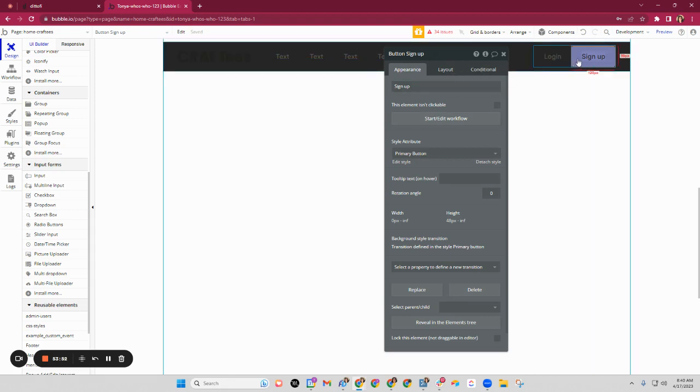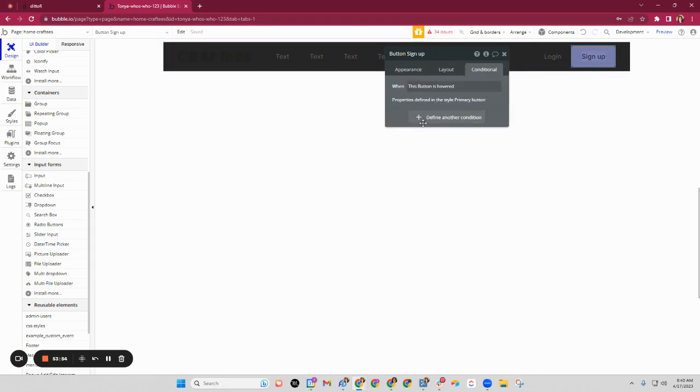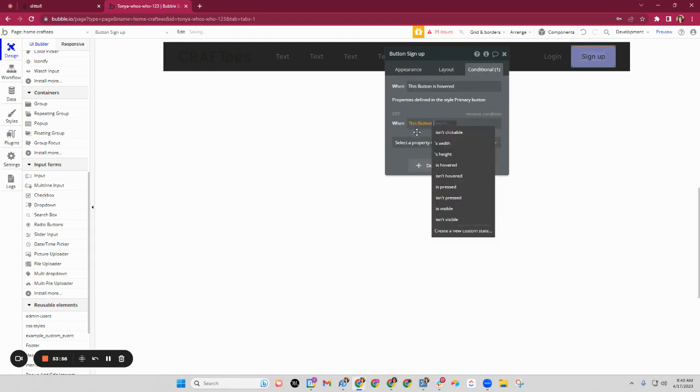If I want to define a condition, I can say, hey, when this button isn't clickable, I want something to happen to it when it's hovered or isn't hovered, when it's pressed or isn't pressed, when it's visible or isn't visible. This is really the extent of what I have based on the user's interaction with it. And then I have one more, which is when the element is clicked, I can do something.